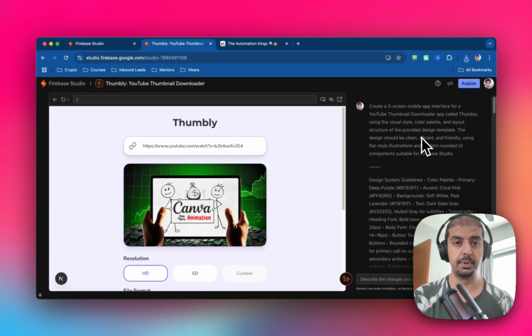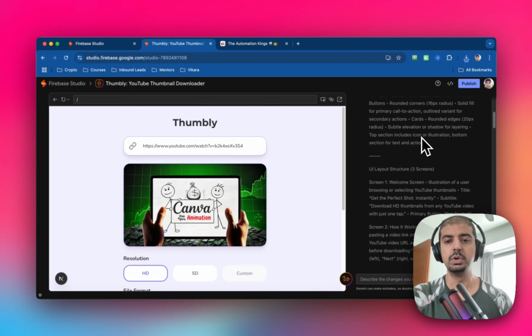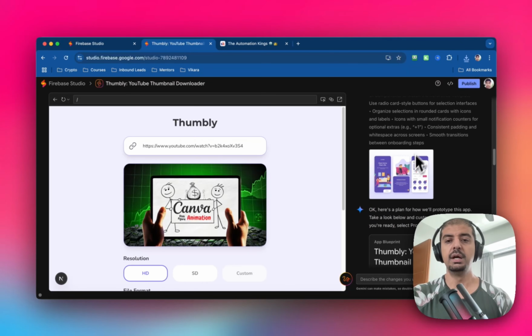Now, this is where most people go wrong, because they expect the AI to just generate a beautiful looking website or app or whatever it is that you're trying to build. And as you know, as good as AI is, it needs context, it needs ideas and templates. So what I did was I actually went on Google and I found a mobile app. It doesn't matter what mobile app it is, as long as you like the interface, you like the layout or the design of it, you can then use that as a guide.